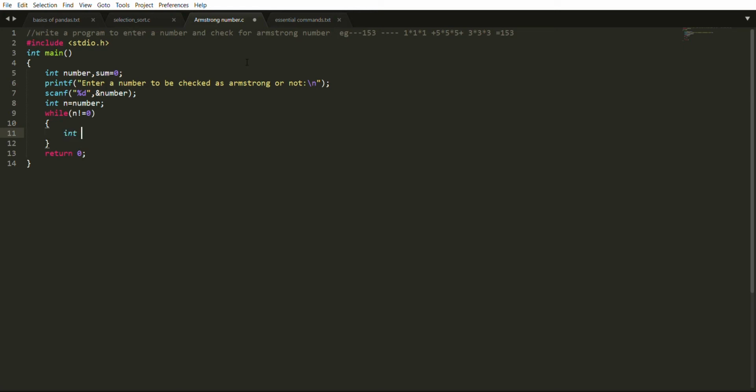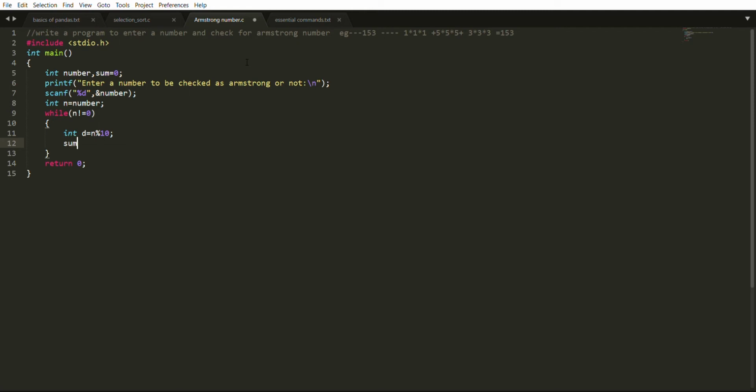So I will take an integer d which will represent a digit. Integer d will be n modulus 10, which will extract the last digit from the number. Now we have to add it with sum.